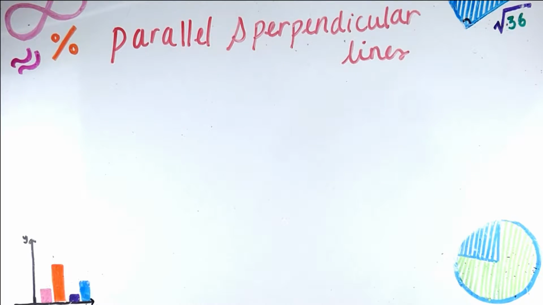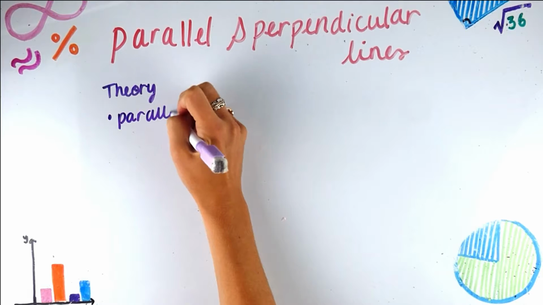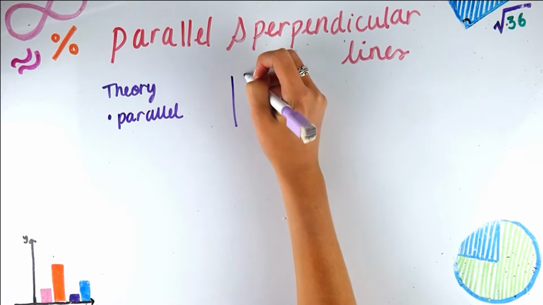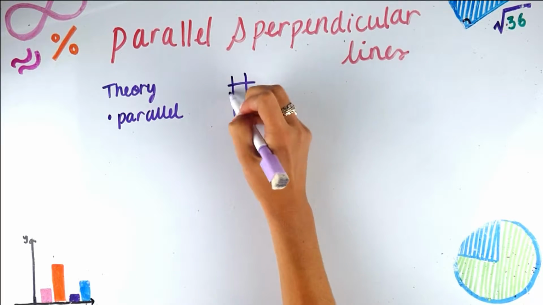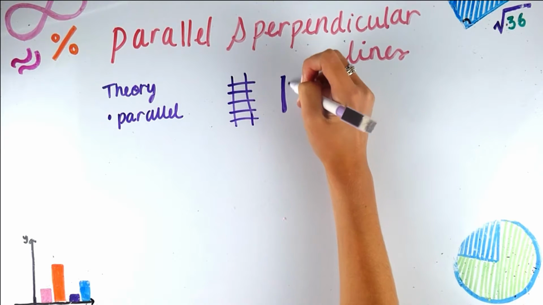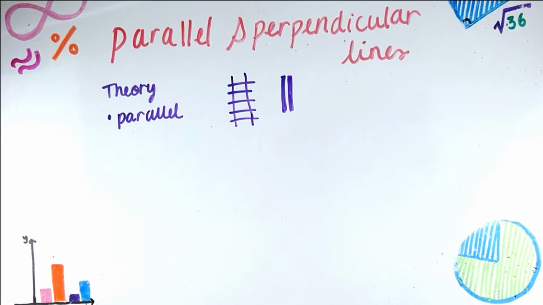Perpendicular lines. So, firstly we're going to run through some theory and then we're going to do a lot of exam questions. Parallel and perpendicular are kind of opposite. If we look at parallel first, in daily life we kind of know what a parallel line is and we've seen lots of examples before, things like train tracks, so those two lines are parallel and then these are all parallel. Maybe the double yellow lines that you can't park on. In this case, double purple lines you can't park on.